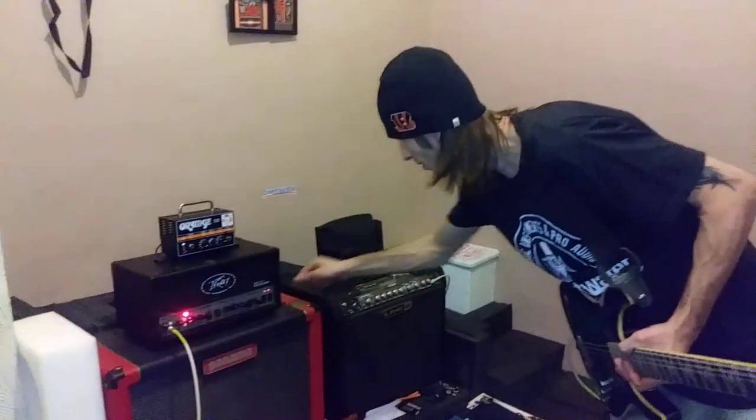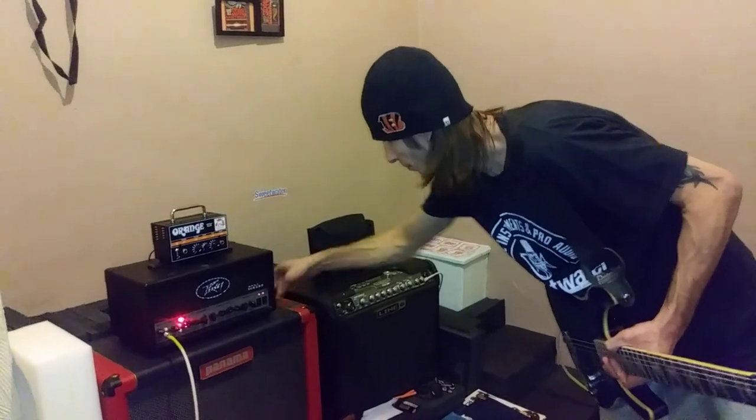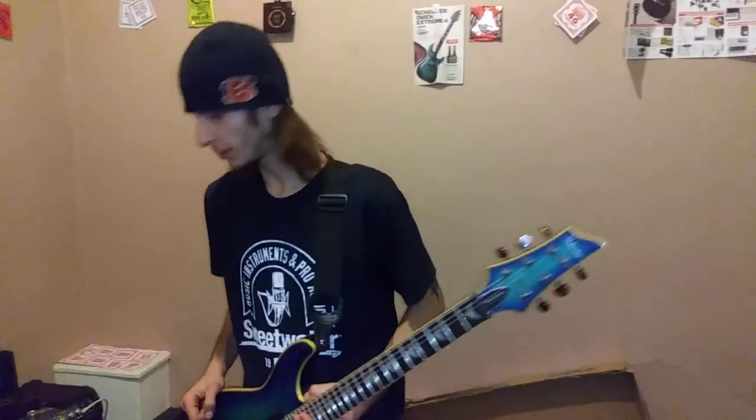But anyway, getting off the subject while my amp warms up. Number four, Jim Root Tortex picks. This thing is a mixture between a JS3 and a regular Tortex Jim Dunlop pick. I've got a comparison video I'm going to do on these with the JS3 picks, but it's for another day. The amp should be warm now, so I'm going to use this type of pick, and I'm going to show you what this cabinet sounds like with some clean tones.